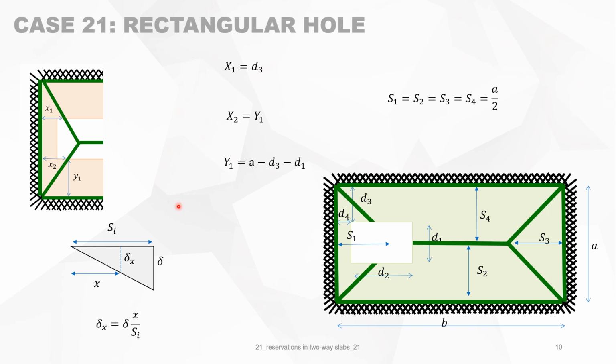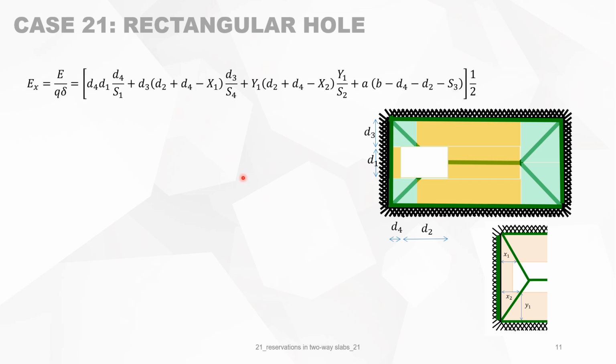For the work done by the external forces, we need the maximum deflection in the middle of the slab. This line here gives you delta, the maximum deflection, and this is zero deflection. So it goes from 0 to delta. So it means that if you use just this simple rule, the deflection here is delta, and this deflection is of course delta times d3 divided by 4. Here we have delta divided by S1, which is the maximum deflection, and multiplied by, of course, D4. The same principle is applied on this side.